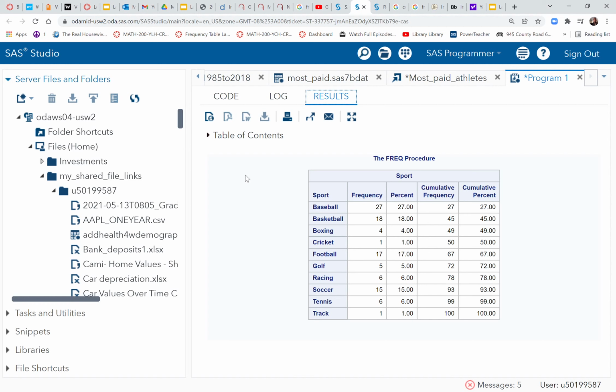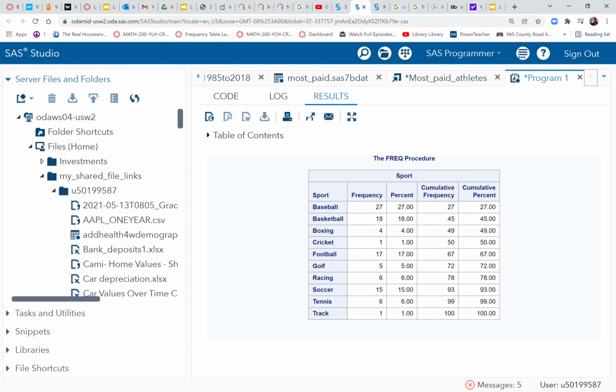All right. So PROC frequency is one of the things that's never going to go away. Let's look at that. Which sport has the most players in the top 100? Baseball. So, hey, baseball is still popping, right? Yes, it is. Next is what? Basketball. All right, cool. Now that doesn't tell you who are the highest and what the amount is. We'll look at that next time.